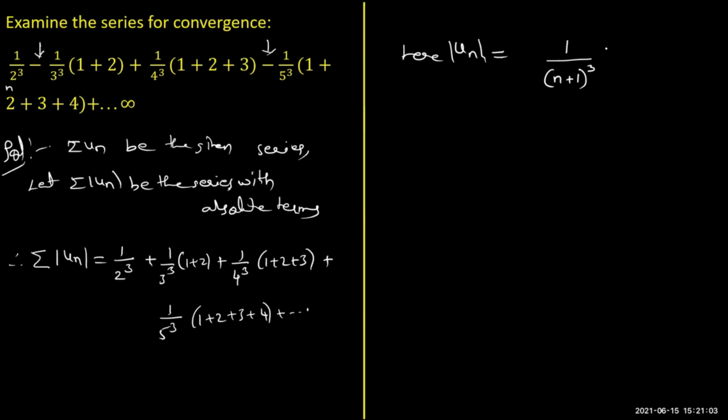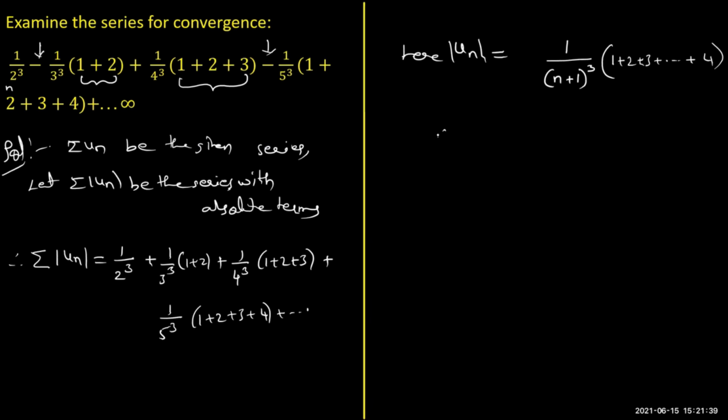Correct? And then this is multiplied by the other terms. In the first term, we have nothing else here. When there is nothing, you can understand it is 1. In the second term, we have the sum of the first two integers. In the third term, we have the sum of the first 3 natural numbers, first 3 positive integers. In the fourth term, we have the sum of the first 4 natural numbers. In a similar way, in the nth term, we can expect the sum of the first n natural numbers. Correct? The sum of the first n natural numbers can be expected here.